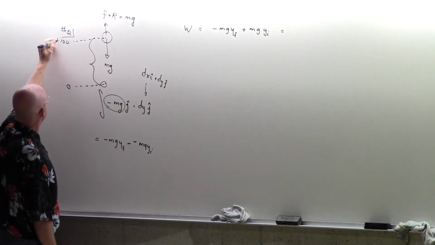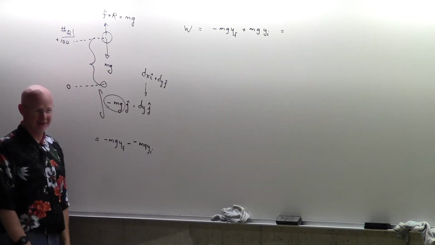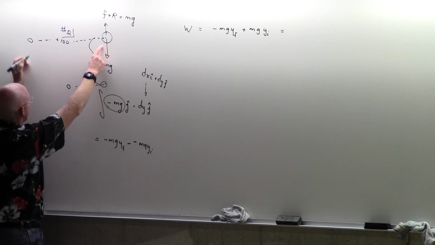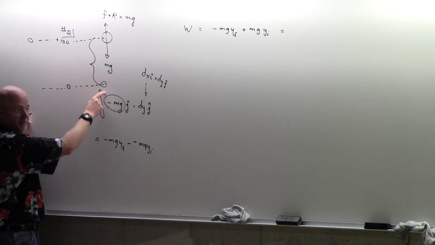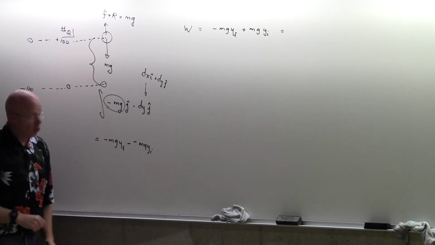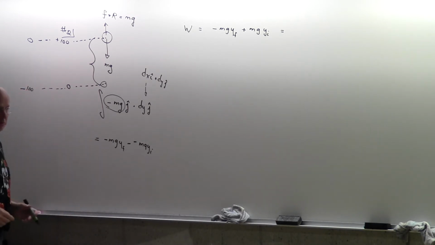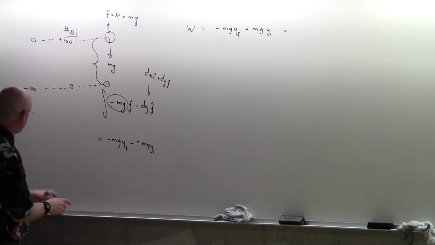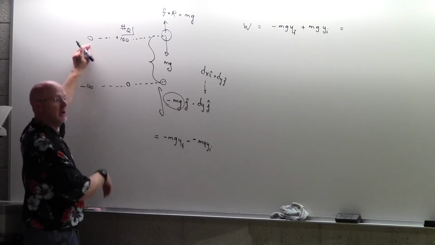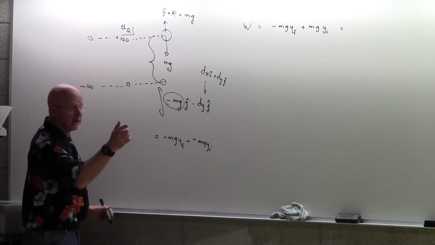100. And it has to be a positive 100. Note that if I picked this top part at 0, then what would this have to be? Negative 100. Okay? You'll get the same answer, but you do have to stick to the fact that down is negative, up is positive. So pick your 0, and then if you go up, it's positive. Pick your 0, if you go down, it's negative. So let's do the one you suggest.